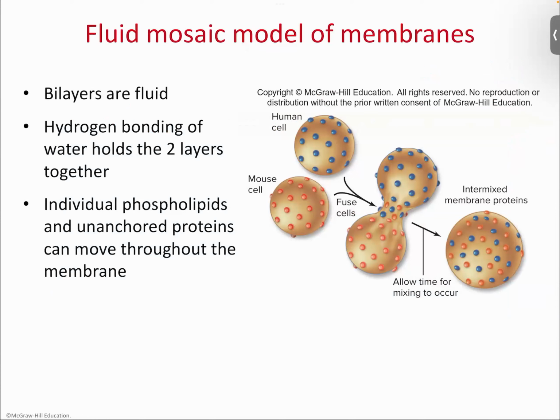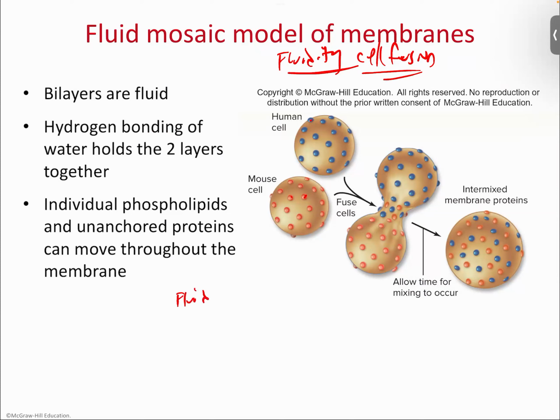So this basically is the evidence for fluidity. We'll talk a little bit about fluidity. So this is our fluidity experiment. It's called the cell fusion experiment. So what we're going to do is we're going to take a human cell with membrane proteins that we can label blue in this case, and we're going to fuse it to a mouse cell with membrane proteins that we can color as red. Okay, so we can distinguish between the two of them.